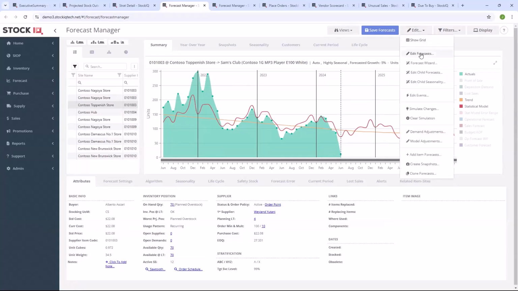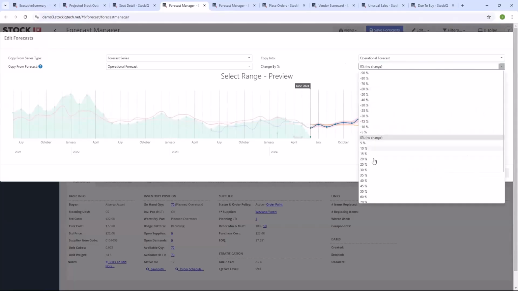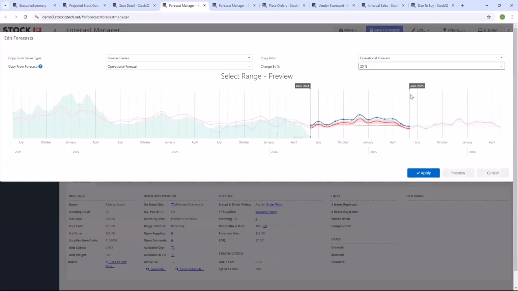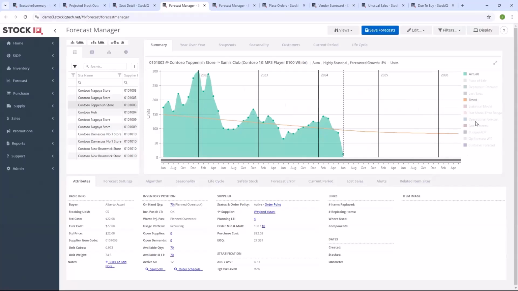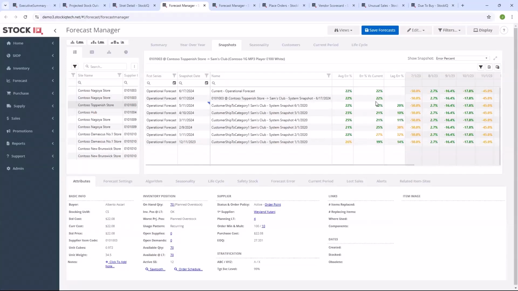One additional thing is we do provide a lot of tools in here for modifying and making changes directly to that. You'll notice we offer visual indicators to say, maybe I want to put a 20% lift on this particular SKU for this period. This now becomes our consensus or our operational forecast for this particular SKU. We're going to take that information, we're going to measure how well we forecasted. So in addition to identifying all of these other things, we're going to take snapshots of all of these, and we will generate the value add that this modification made. So tracking forecast is a key component for us.